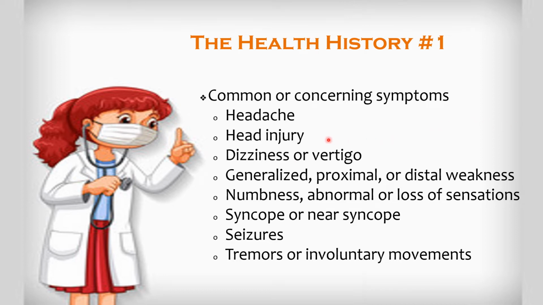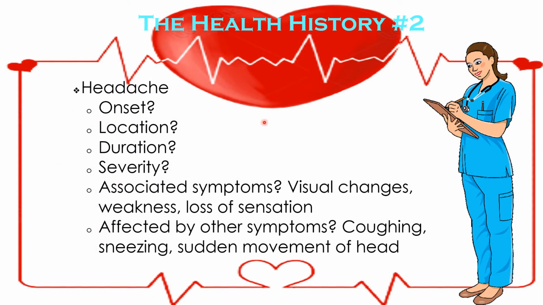So if there is headache, of course you have to review the health history pertaining to headaches. Headaches may have many causes ranging from benign to life-threatening. Therefore, when there is a complaint of headache, it always warrants a thorough assessment. Neurologic causes such as subarachnoid hemorrhage, meningitis, or mass lesions are very important. Pay close attention to the headache history and your examination findings.